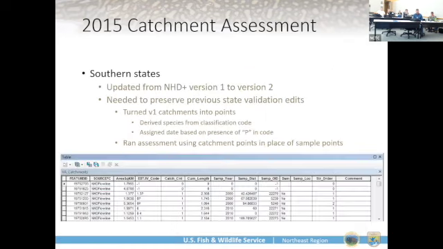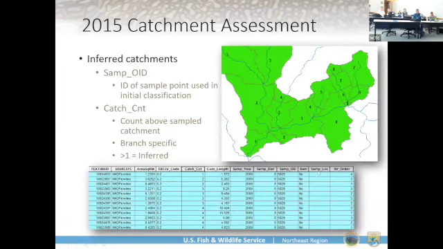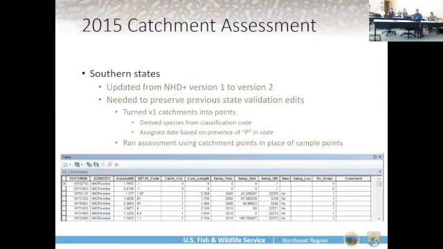So as I mentioned, that algorithm was only performed for the states from Pennsylvania north. So those two fields I was just talking about, catchment count and sample OID, are really only applicable to those states. For the southern states, like I said, Mark had used NHD Plus version 1. We didn't want to go through the whole process of rerunning them and revalidating those catchments, since the states had just done that with Mark.